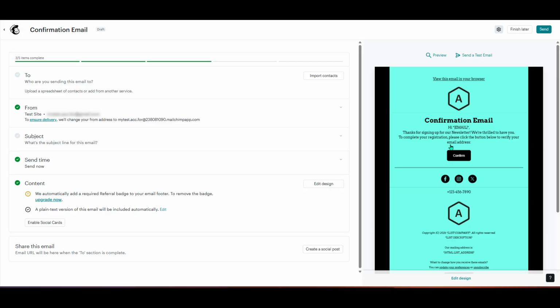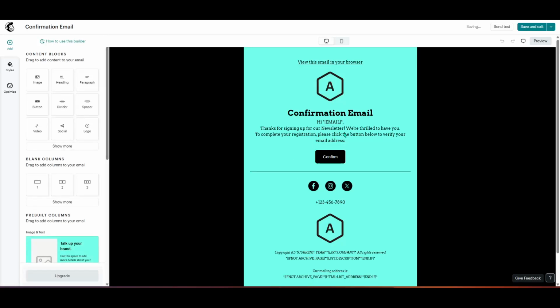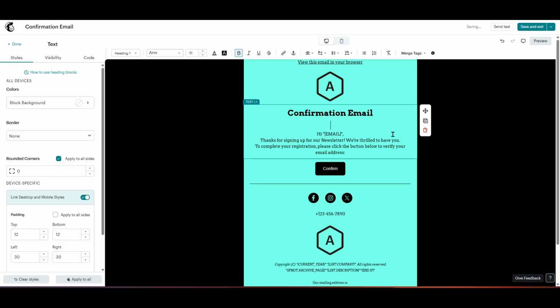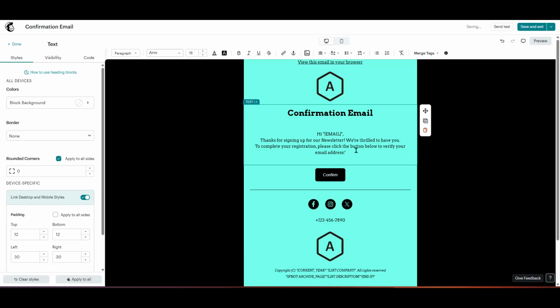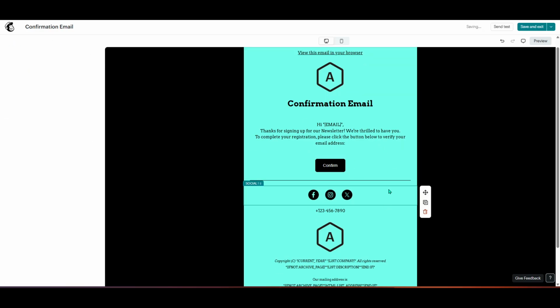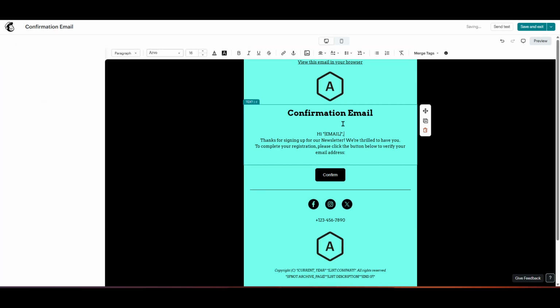This brings the content into view and lets you make changes with confidence because you can see how everything will look as you go. Now you can continue customizing the confirmation email to match your brand. Start with the header, so it immediately looks familiar. Use your logo in a clean, high-resolution format and keep spacing balanced so it doesn't feel cramped. Align the color palette with your brand colors for backgrounds, buttons, and text accents. Pick fonts that mirror your brand voice. Clear, readable typefaces with consistent sizes for headings and body text go a long way.